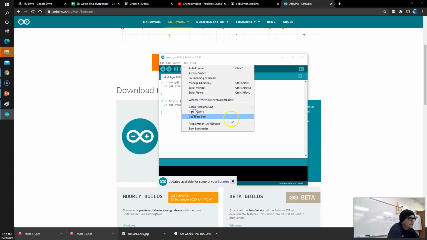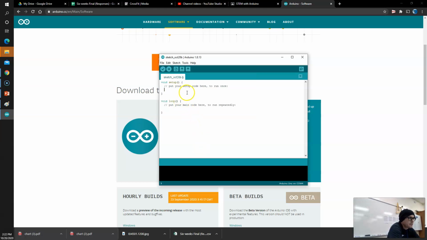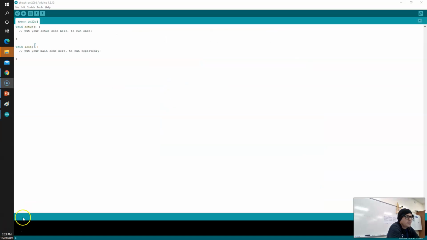You see that it detected the port 4, and that's where I connect. So usually people have big screens, so I'm going to increase the font for 2 reasons. It's better for your vision, and second, it's better for you to see what I'm doing.